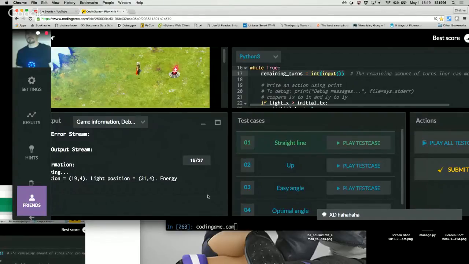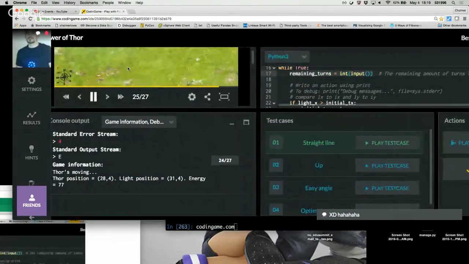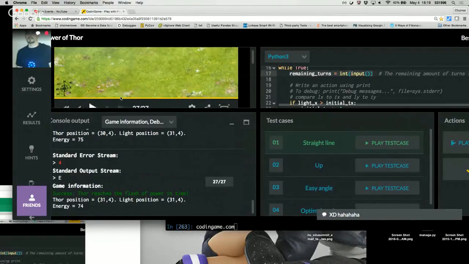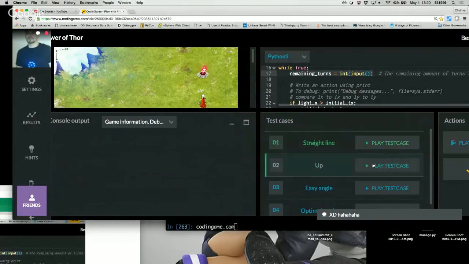And unfortunately, because of having to blow the screen up, you don't see everything. But you can actually tell it to kind of zoom forward. Took Thor 27 steps to get there. You can have it go faster or slower if you need to. When he reaches the lighted power, it gives you this little thing. I can run the next test case.